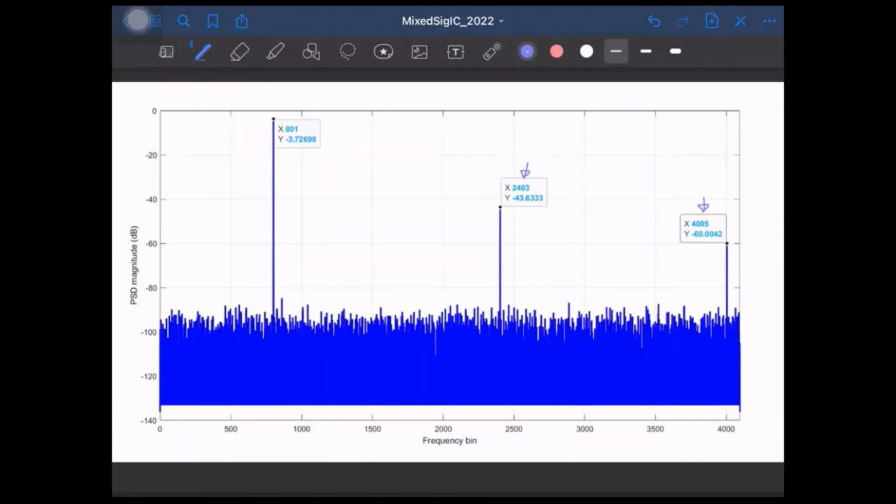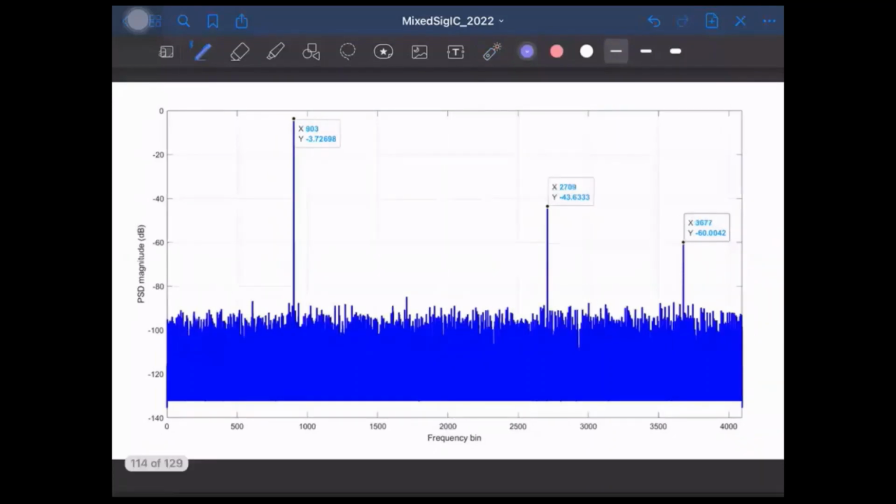Okay. So now if I keep increasing the input frequency further, what will happen? All these impulses will shift, right? And it can so happen easily that this fifth harmonic will lie outside this, right? So this is from 0 to 4096. Okay. So this can easily go outside 4096, and once that happens, what will happen? It will alias back, right? So let's see an example.